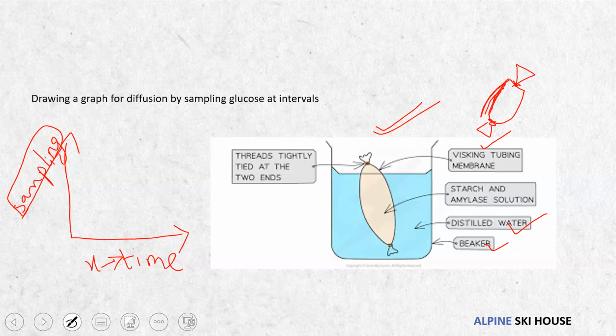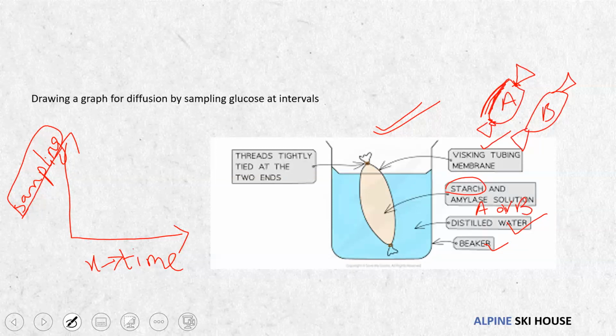So what I'm going to do is put A in here and another bag of B in here. Okay, now what am I putting in here? For instance, I put in starch and amylase A in this bag, and then in another bag, I put in starch and amylase B. Now the experiment is very simple.